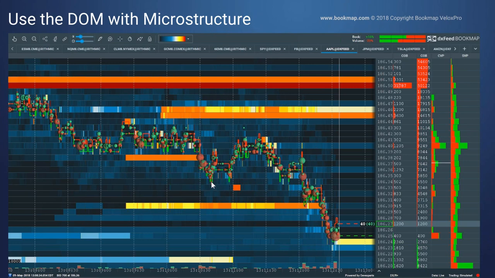Don't have many transactions that happen down here, so we start to rotate back up. There's going to be a little point of control in this area. We don't find buyers that step in again up in these areas, and we rotate again down lower. And we know here from the clusters of the selling and another cluster down here, we're looking for follow through to the downside. I know I'm going through this very quickly. We do this every day in the advanced order flow webinars. Once you subscribe, you'll have access to those. But anyway, that's some of the microstructure, but that's just kind of current or recent historical market.